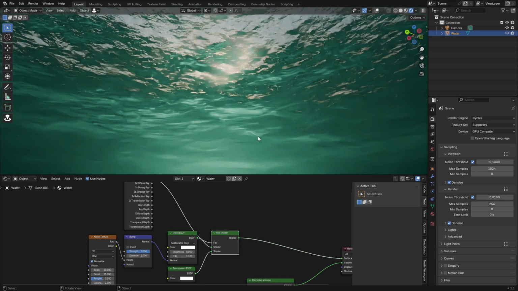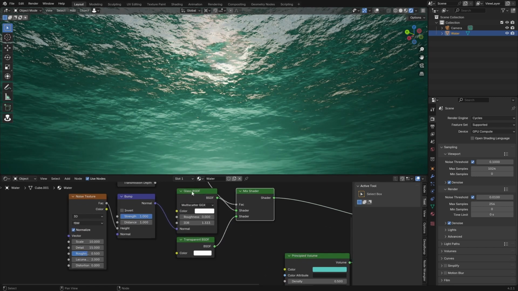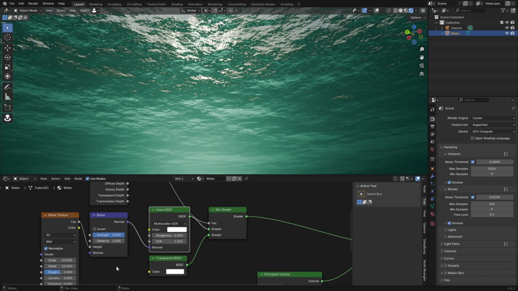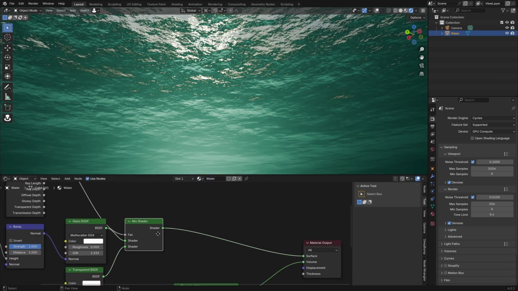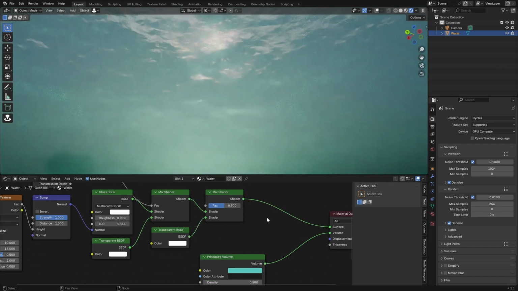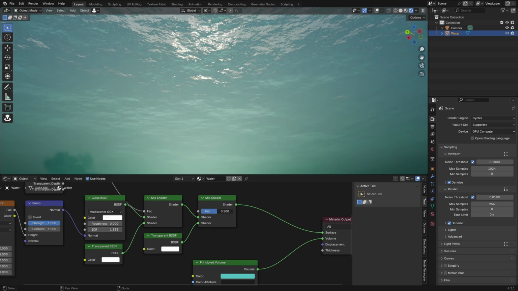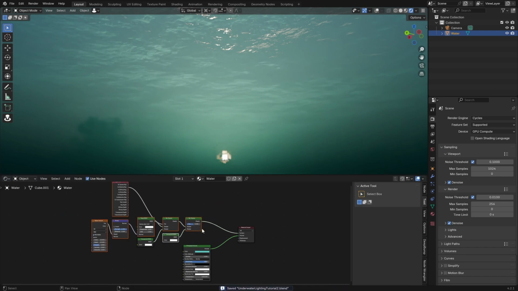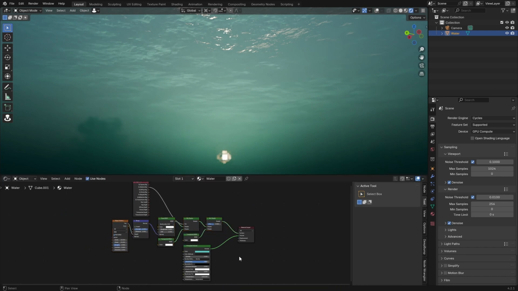But one thing I personally don't like is, because we're using a glass BSDF for this, this pretty much just looks like we're looking at a plane of glass with a little bit of bump. So what I always like to do is adding in another mix shader node and another transparent BSDF, putting the shader into the bottom one, and then just leaving the factor at 0.5 or a little bit less, depending on what I want. And this will just make it look a little bit more cohesive, and we'll get rid of that glassy look to the water. But that is optional. Only do it if you like it yourself. All right, so that will be it for our surface of the water, and yeah, for the volumetric part as well. So let's get over to the next chapter.